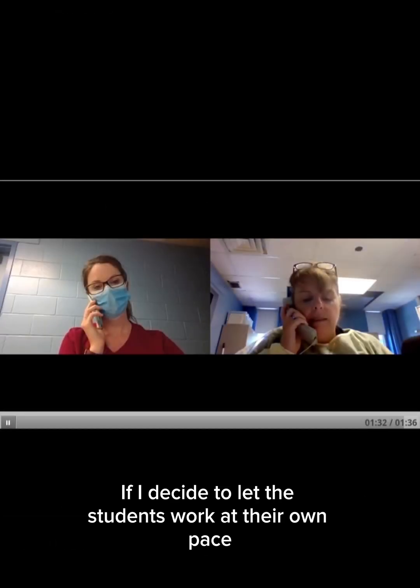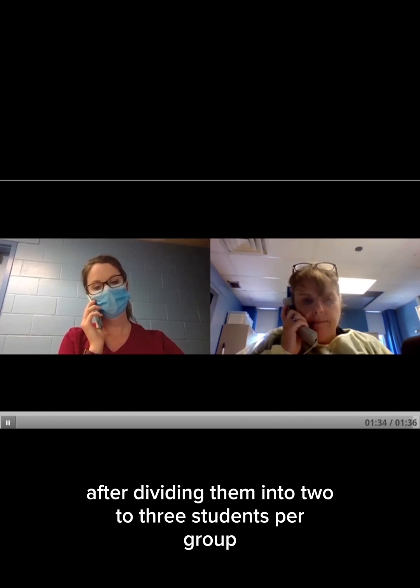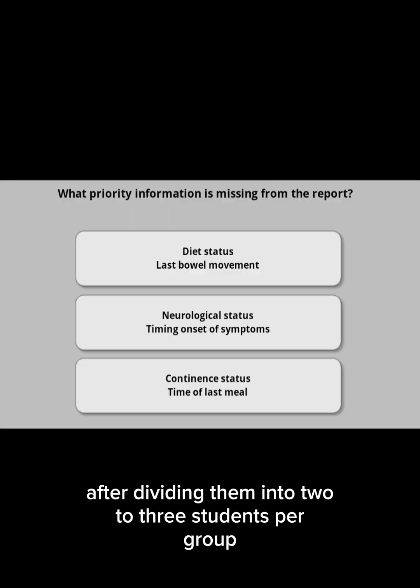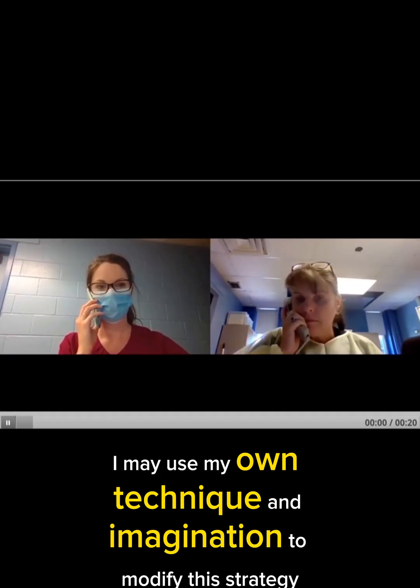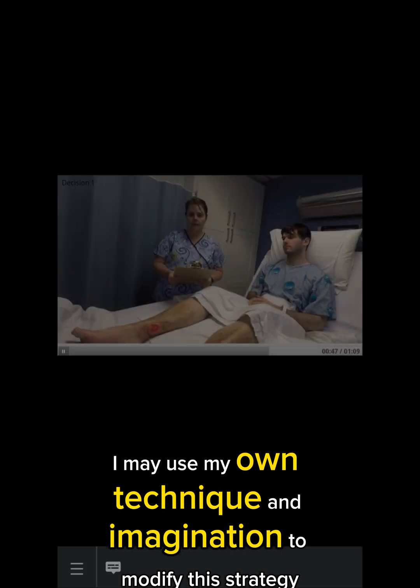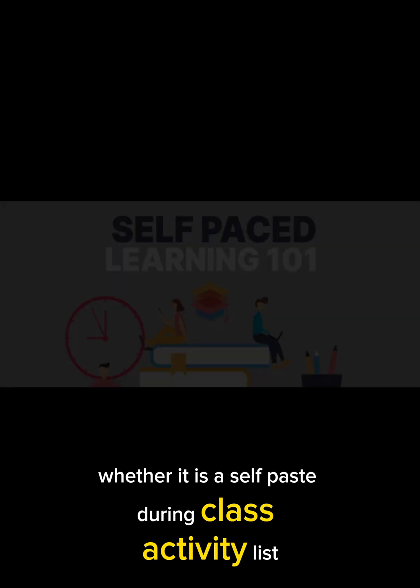If I decide to let the students work at their own pace, after dividing them into 2 to 3 students per group, I must set a time limit for them. I may use my own technique and imagination to modify this strategy, whether it is a self-paced or in-class activity.